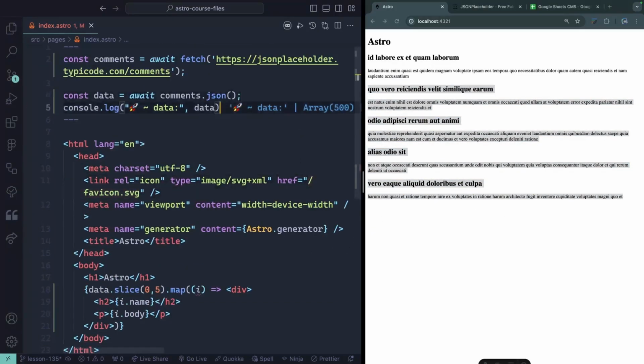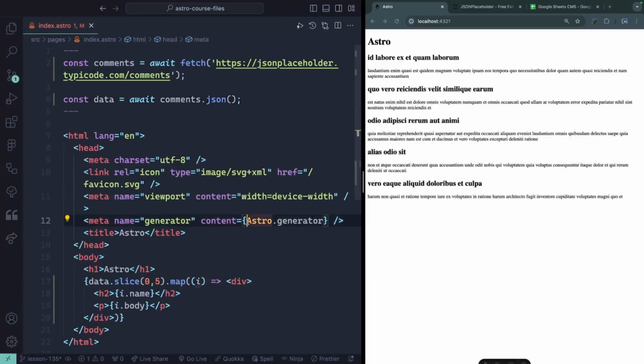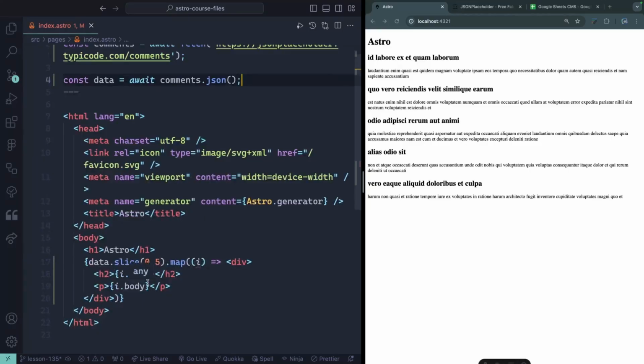Now, obviously, depending on how you've set up your build, this will either happen once when you build your site, and then each time you build your site, it'll grab that data fresh, or if your site is using SSR, then each time somebody hits this route, it will grab that data live. Now, in my case, I'm just using SSG mode. So if I were to come in here and build this, it would just build it statically to a static HTML file. And that's what people would get when they came and hit this site. So that's just something to keep in mind.